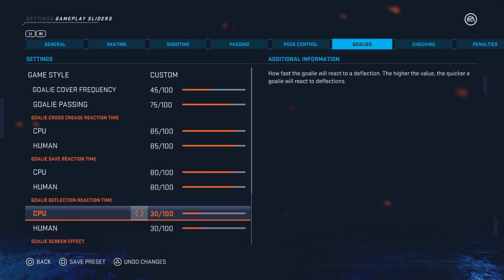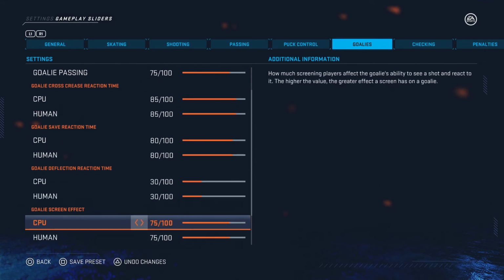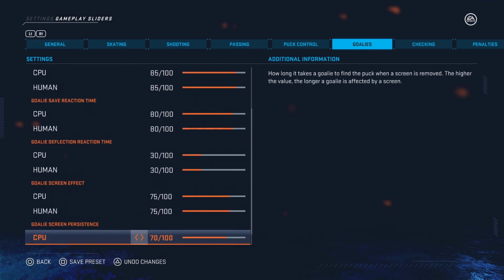So it makes sense. Goalie deflection reaction time, I bumped it down to 30. I don't think goalies should get deflections. Deflections are pretty bad in this game. They don't really go in all the time. So I think they should go in. Goalies shouldn't be able to stop it unless it touches them. Goalie screen effect, it should be an effect.